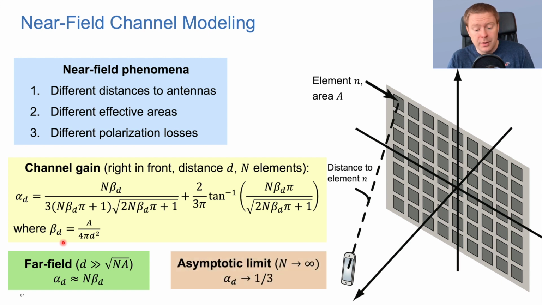While in the near field, if you let the number of elements go to infinity, so you have a surface that is starting to grow to fill an entire universe, then eventually, of course, the elements that you put further away will contribute less and less, and one can show that the limit here is 1/3. So what is the reason for that? Well, if you have an isotropic transmit antenna here, half of the energy goes in the wrong direction, so that contributes 1/2, and then you only get 2/3 of that, and that is because of polarization losses.